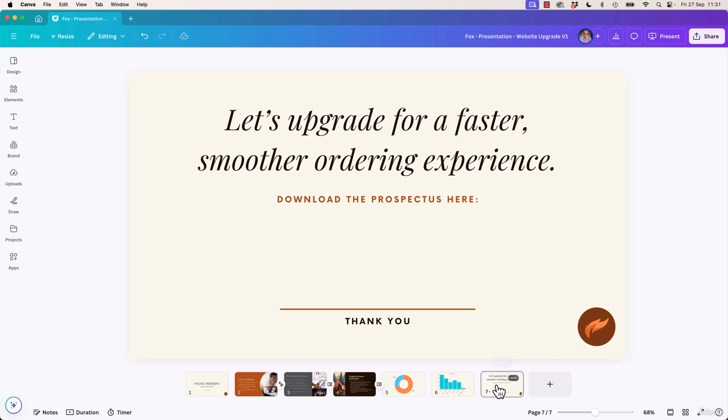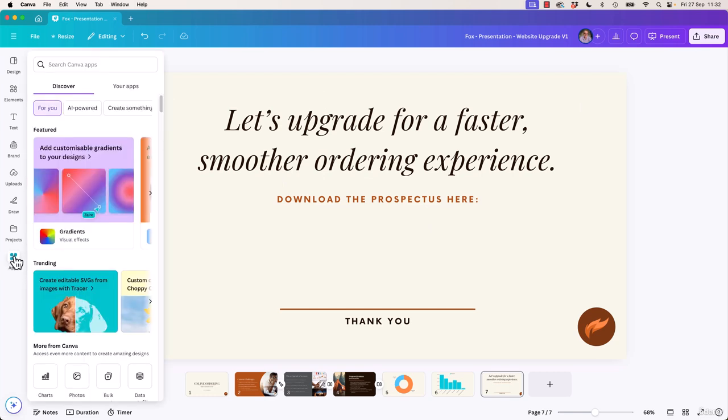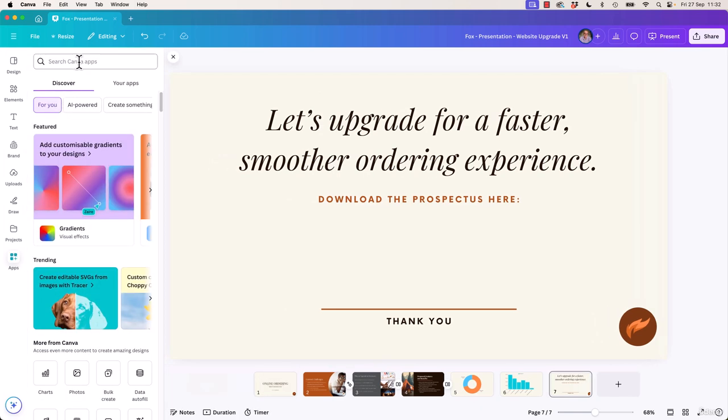All right, so on my last slide here, I've made space for my QR code, and I've added this little title here that people can use their phones to use the QR code to download the prospectus, or it might be this presentation specifically. You know what QR codes are, right? And you probably could find the app on your own. I just want to show you just to get us back to using apps, because there's some really cool ones in here, and I'll show you a few little tips on using them.